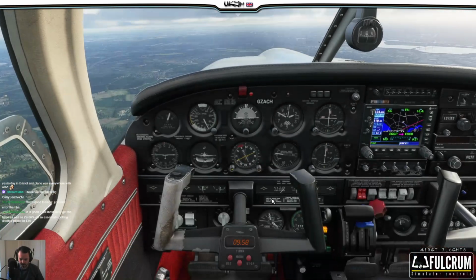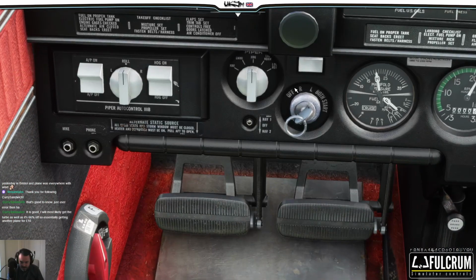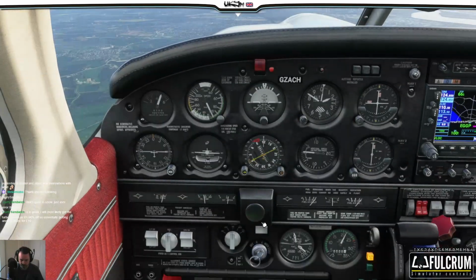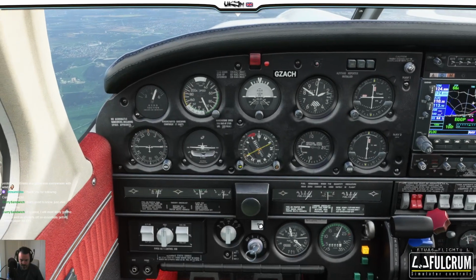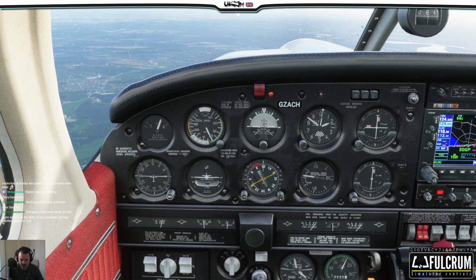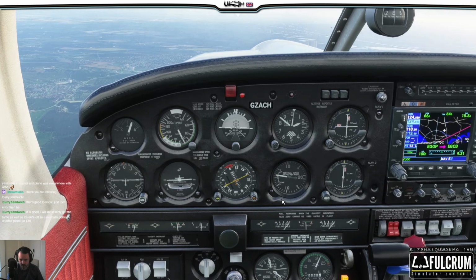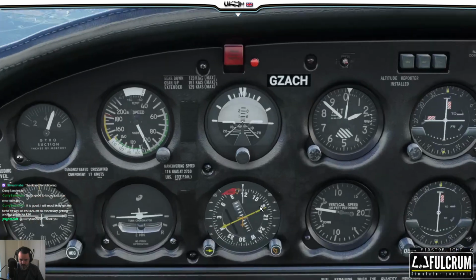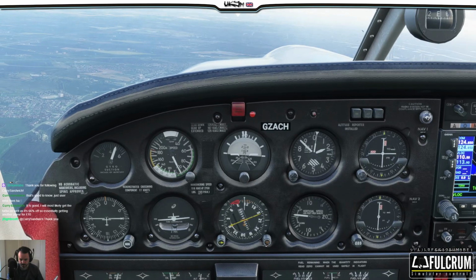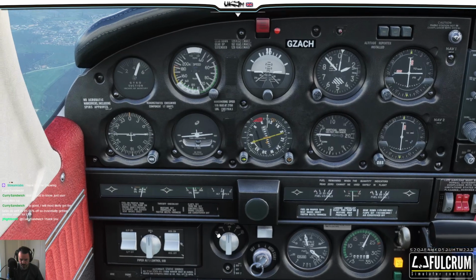So we have got autopilot, and if I remember rightly, there's a button down here which does an altitude hold, I think. What we'll do as well is a heading hold. Hello. So we'll click that on, and we'll click the autopilot on.